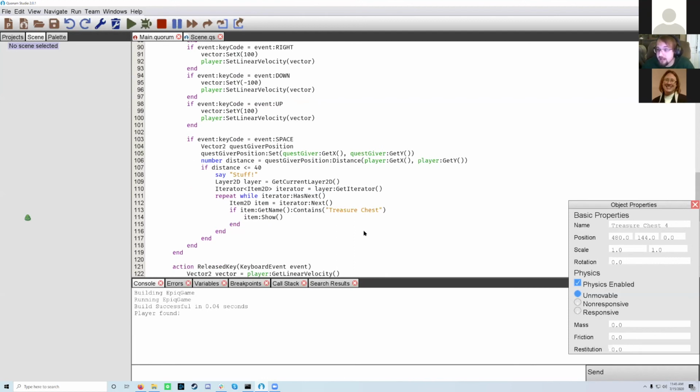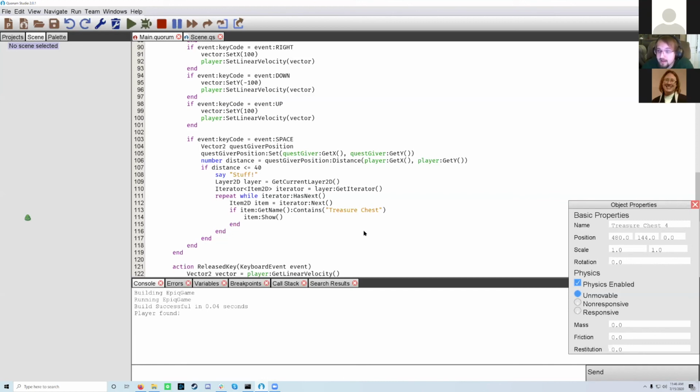Yes, it's doing the array and the iterator. You talk to them in slightly different ways to get information about them, but that's totally what we're doing here. It's a big container of all of the item 2Ds in it, and we're just talking to it in a different way to get those items back out. Okay, and then this array is populated and repeat while the iterator has next item, which usually does. Yep. And item equals iterator next. What does iterator next do?